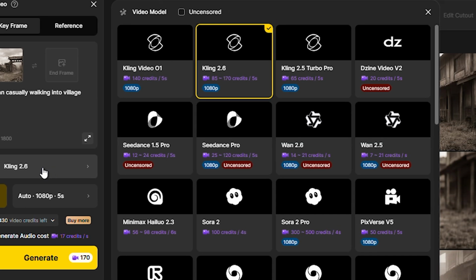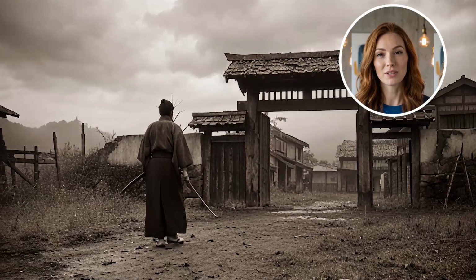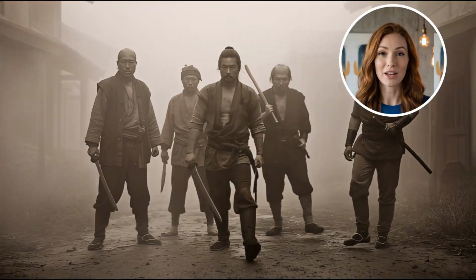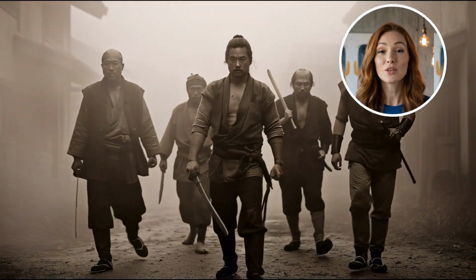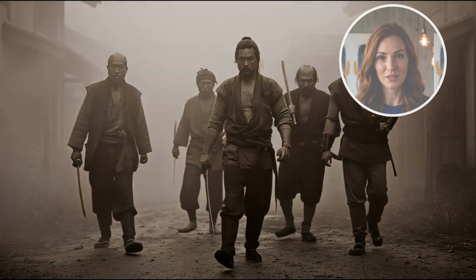Next, we choose a video model. And the new Kling 2.6 is pretty good at these types of cinematic videos, so I'm going to use that. And if we generate the video, I will show you the character in the image frame. You can animate some more advanced motion, so this time I prompt for him to walk forward. Here's another shot I have of bandits surrounding him. So let's see what happens when you actually take the image grid method and animate it into a full story sequence.